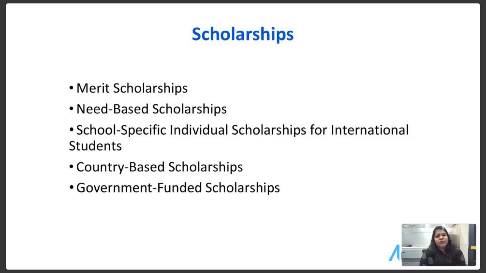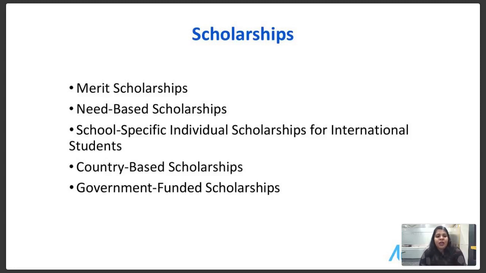Then you have need-based scholarship. Need-based scholarship is actually not very applicable to Indian students. This is majorly for the domestic student, but there have been cases wherein students who are very bright merit-wise and not able to afford the education, US universities have shown that they can give scholarships. I have had students, specifically at undergrad level, who got 100% scholarship because they had a very fantastic profile, but they were not able to pay the fees. So there have been such cases, and if you have such a profile, then you can apply for these scholarships as well.